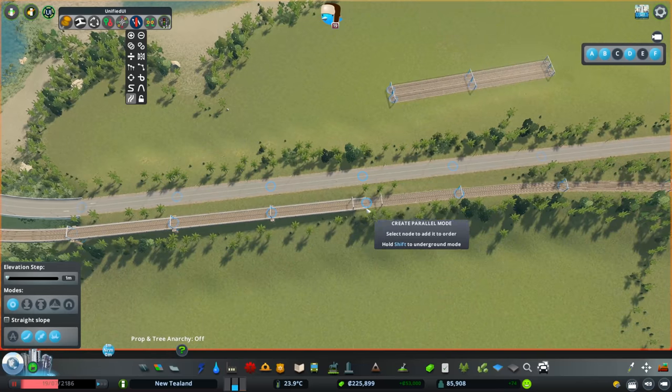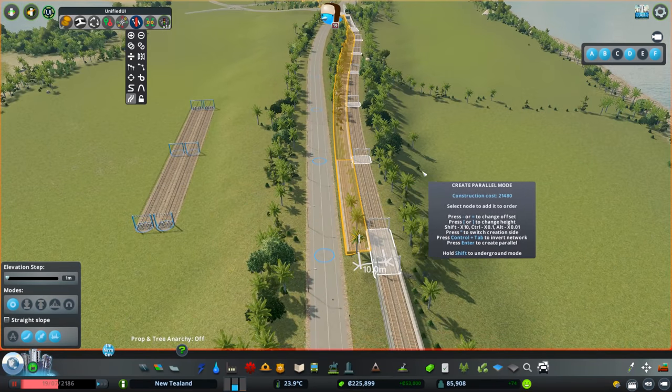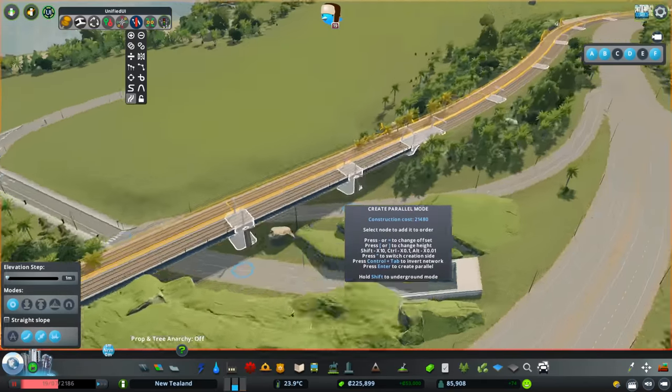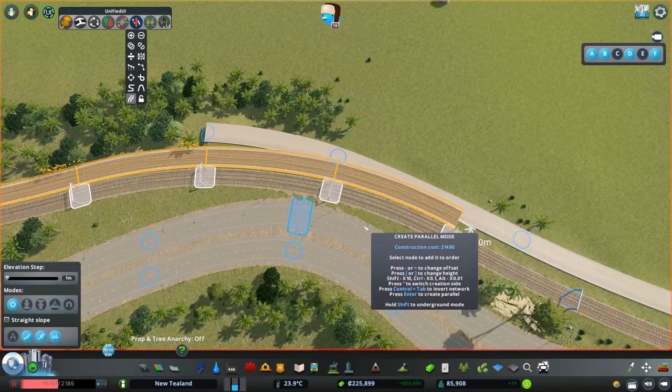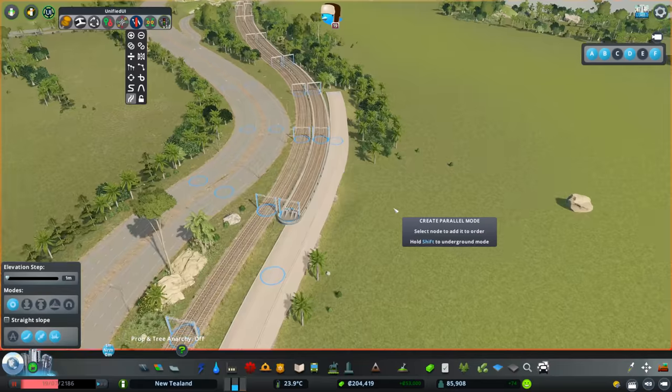Let's just go all the way down to here. So on that side, let's just do it with this section here. So that'd be quite close to the road, but that's fine. Looks like it's going to go to a tunnel. Looks like it's going to go to a bridge. Okay, let's just do that one. Enter. Okay, let's just check it out.